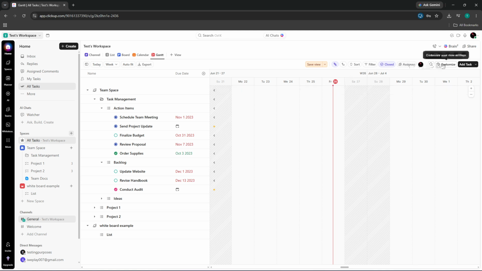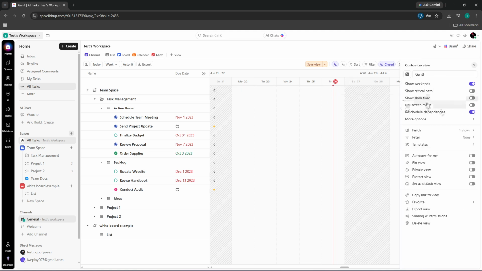This opens a sidebar or panel with a range of display and appearance settings. This is your control center for the entire visual experience of the view. Spend a moment scanning through the available options before changing anything. You'll find settings for how tasks are grouped, what information appears on the bars, and crucially, how tasks are colored. Locate the setting for task coloring or grouping.